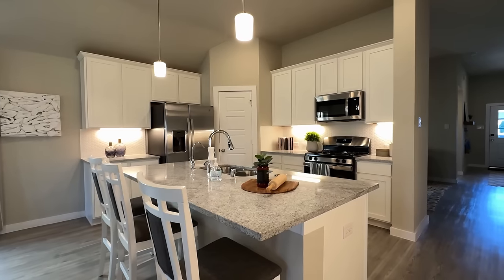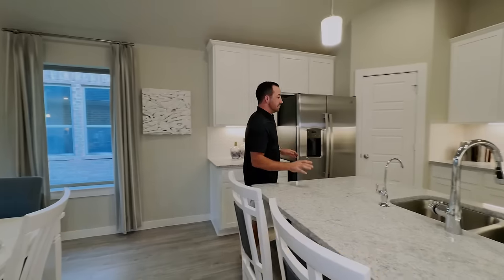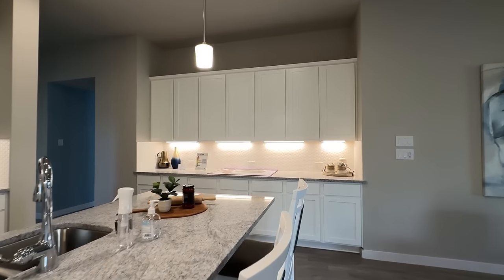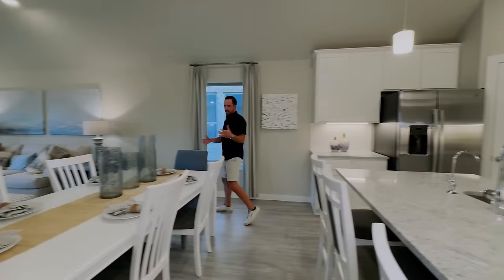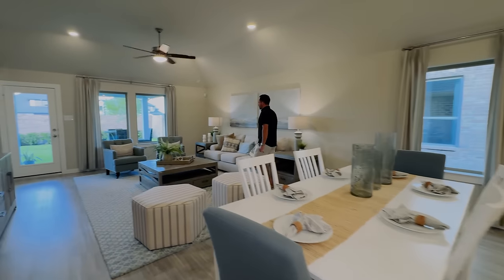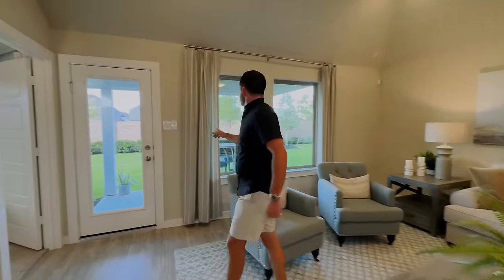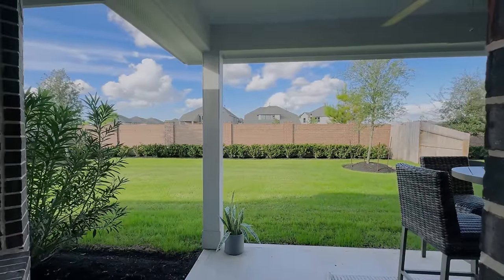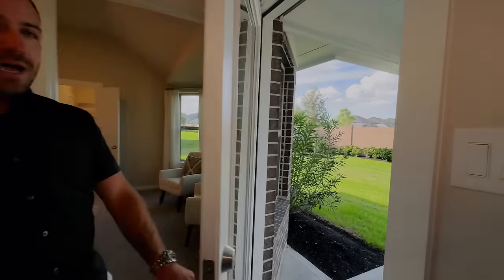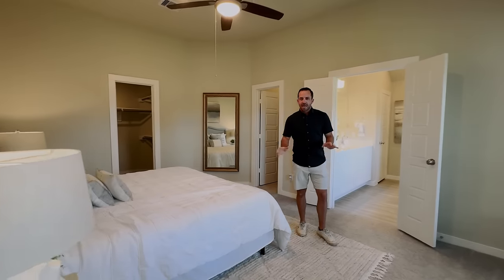As you walk further, you enter the kitchen and the home really starts to open up. This home is just around 2,300 square feet and comes in at the $380,000 to $400,000 price point. The kitchen is nice and spacious with a corner pantry, granite countertops, an informal dining area flowing into the living room — it doesn't feel cramped at all. You also have a nice covered back patio, and there's actually a brick wall along the back side, which is one of the upgrades the developer has added here in Marvida.